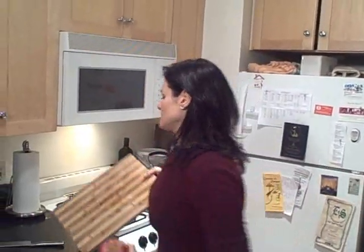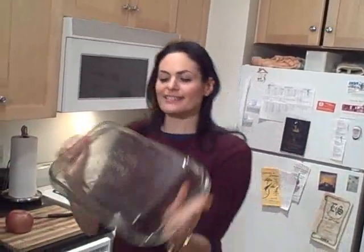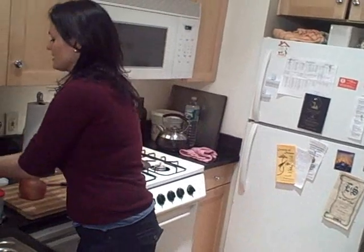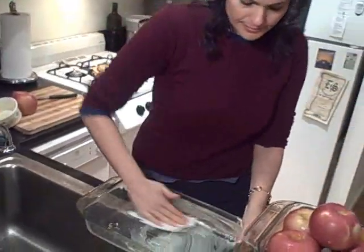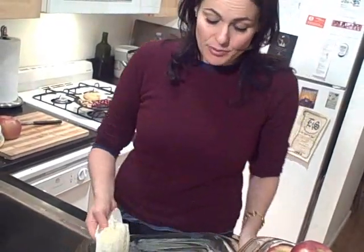So now all we have to do is get our Pyrex dish ready. And you can use any casserole pan. I like this one. It's a good one. It's Antonio's in his Healthy Urban Kitchen. We're going to take some paper towel, like so. And we're going to use some grass-fed organic butter. And this is how you grease a pan. So we want to get this really greased up. And what that's going to do is add flavor to the apples and keep those apples from sticking to the pan. So it's going to be less work for us on the back end when we have to clean the pan.